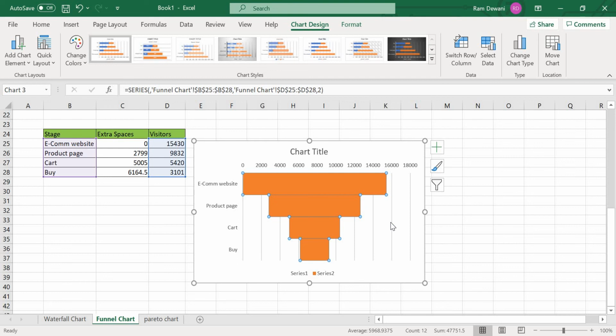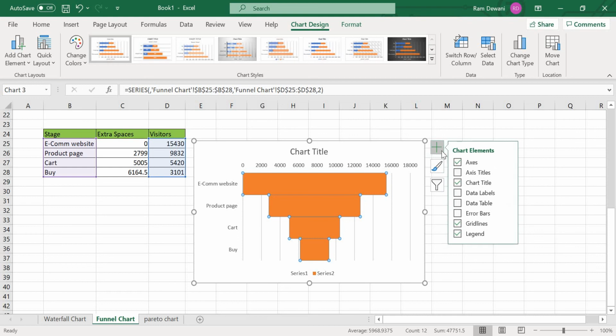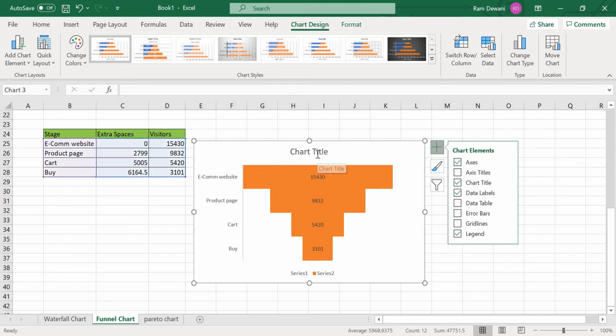So now what more do we need? We just need to do a bit of formatting. We'll go here and add the data labels. I don't require the grid lines, so I'll remove these along with the chart title.